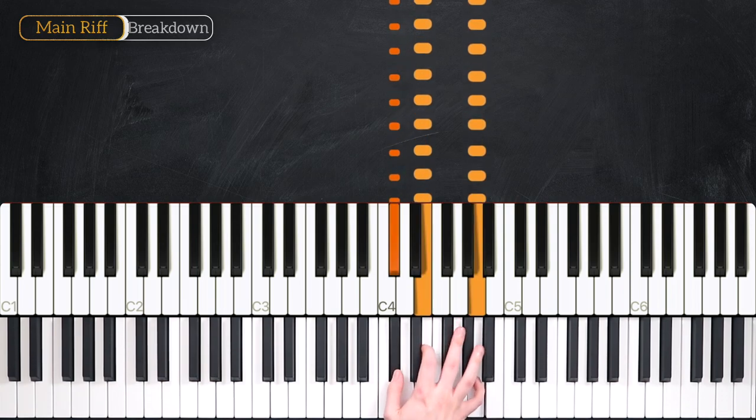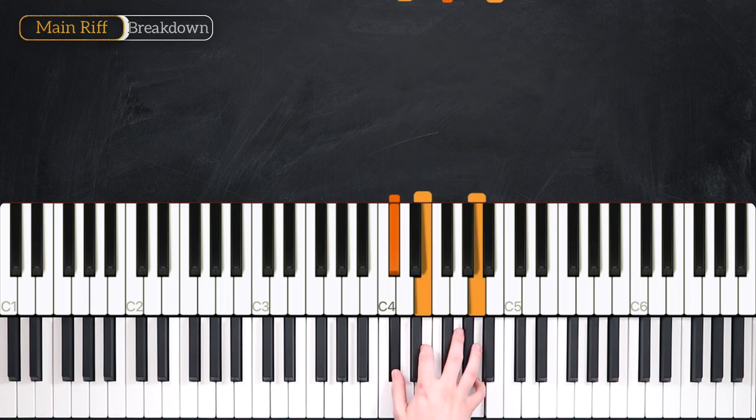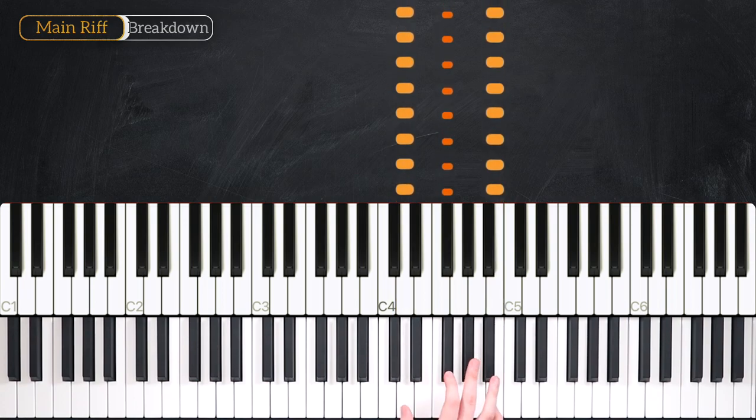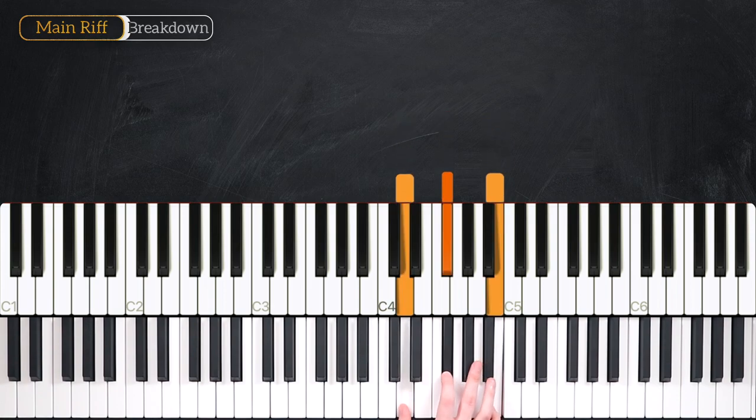1, 2, 3, 4, 5, 6. 1, 2, 3, 4, 5, 6. Then we shift up to our B minor. 1, 2, 3, 4, 5, 6. 1, 2, 3, 4, 5, 6.